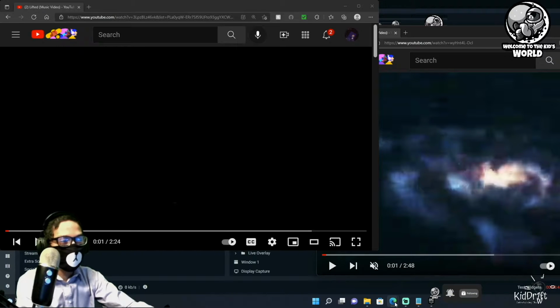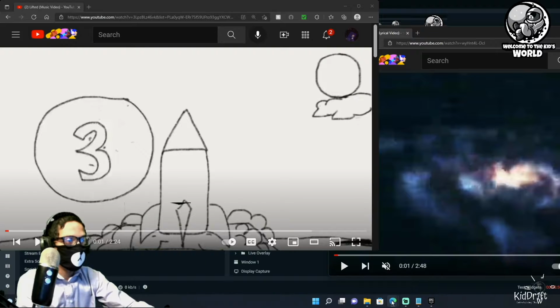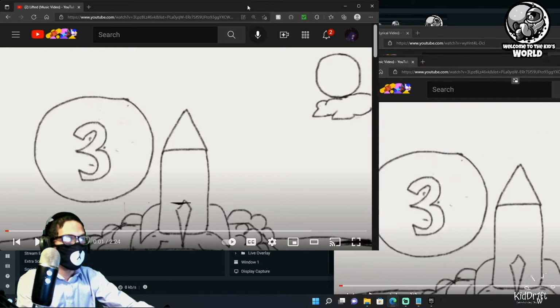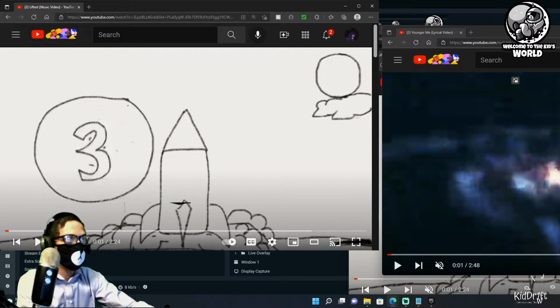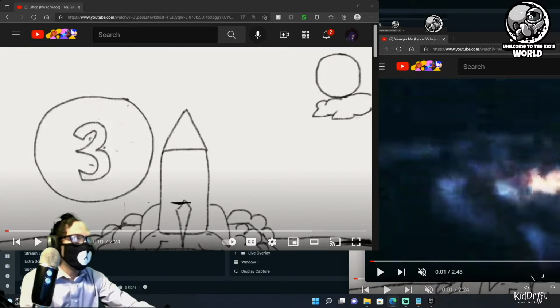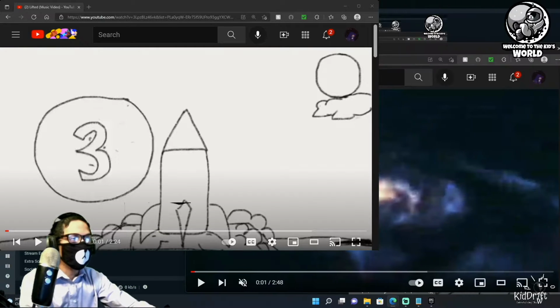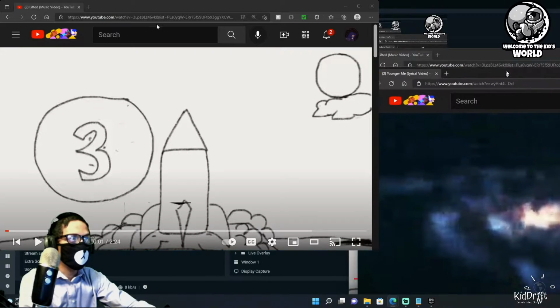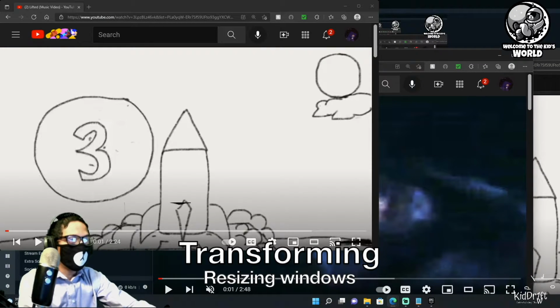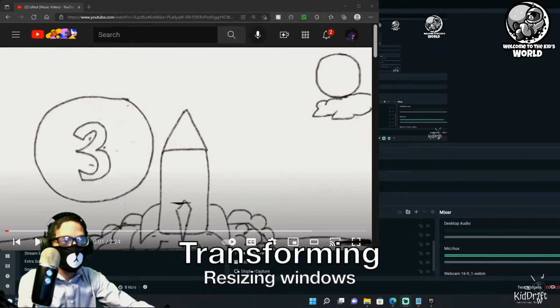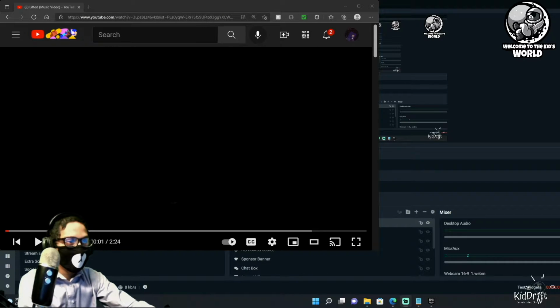You just got to move it to the foreground or move it in the front. So yeah, move it in the front and you'll see that now there, the window is now presentable. But it's not like we can move things around and it's kind of out of spec. Well, this is the best part, y'all. We can transform our windows.